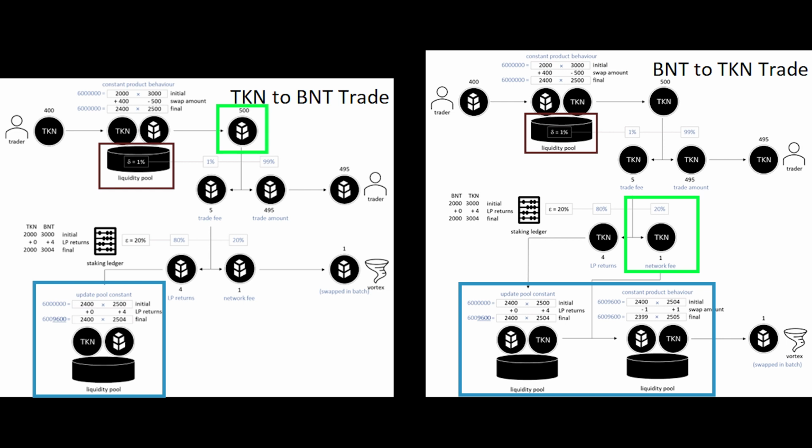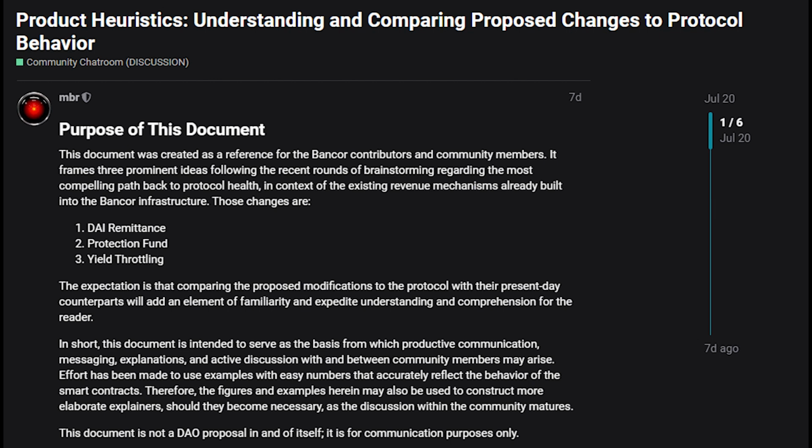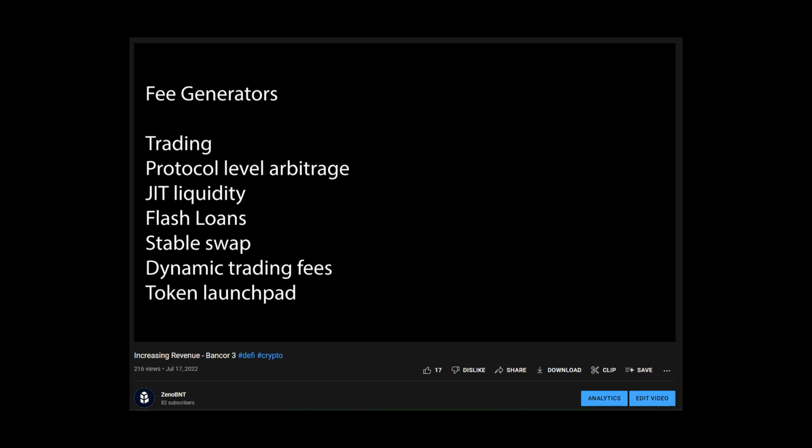At the current pace, the vortex will drive the ratio up until VBNT is more valuable than BNT, at which point it isn't entirely clear what should be done. Furthermore, the vortex can be adapted to do other things. There are currently 3 governance models being discussed, and each of them make use of the vortex in their own way. Check the previous video for that. And if you don't think the vortex can keep up with the deficit, then you should watch this video about new fee-generating mechanisms for the protocol.